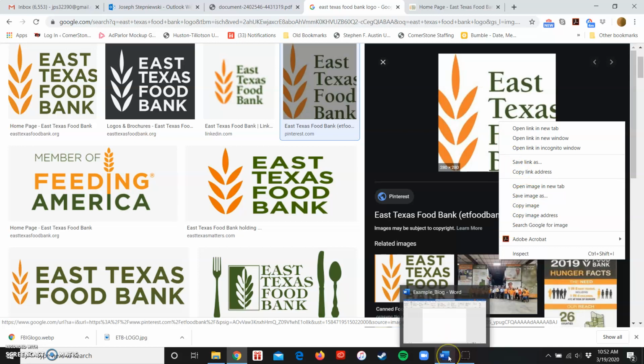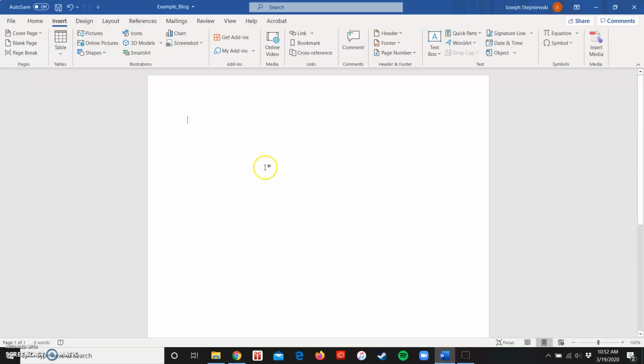Once you have an image from Google saved, you can just come into Word, and most of you should have access to Microsoft Office 365, which includes Microsoft Word, just using your university email to sign up for that. If enough of you request it, I might make a video about how to go about signing up for that. But if you just type Microsoft Word into Google and try to sign up for it with your university email, you should be able to do that off campus. And that was always a thing, so it's not some special thing for COVID-19. You should have always been able to do that.